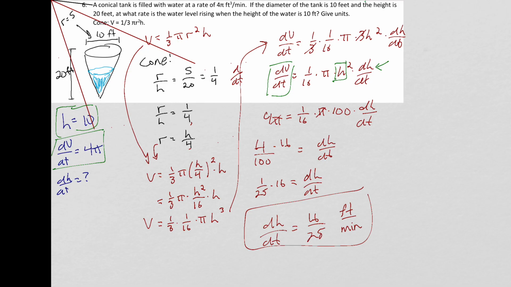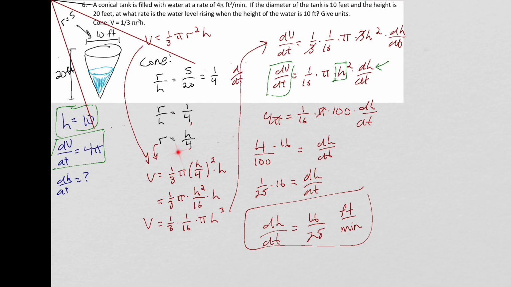Comments, as always here. These are on the more tricky side for related rates problems because people tend to struggle with this. Or they take this derivative incorrectly. What I want you to see is that when we're doing this, we really just want to get it down so that we have one variable. Having 3 variables in this related rates problem, no matter how you think about it, is going to be an issue. So we want to get rid of the one that we don't care about, which in this case, we care about h and v, so we want to get rid of r.